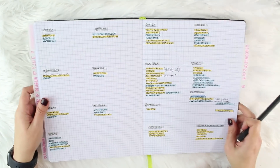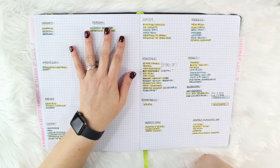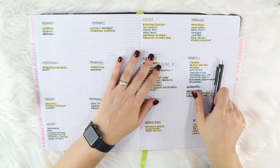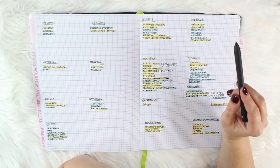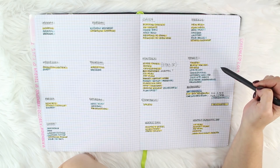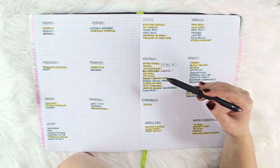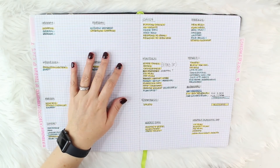This list took a while to build because it's hard to think through all that stuff at one time — I just kept going back to it. You could even add a section for bills and put the date each bill is due, so when you're budgeting it's super useful. This also lends itself really well to sinking funds. If you know what's coming up, you can get ahead of stuff. This is where I come to when I'm on top of things — and I'm not always on top of things.